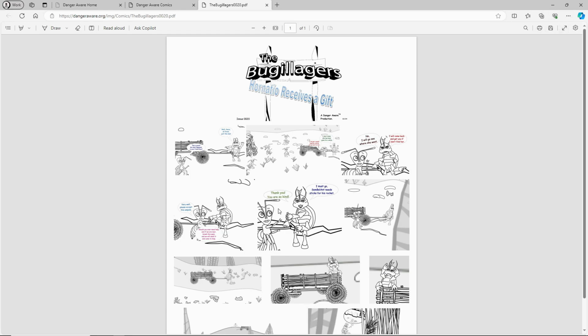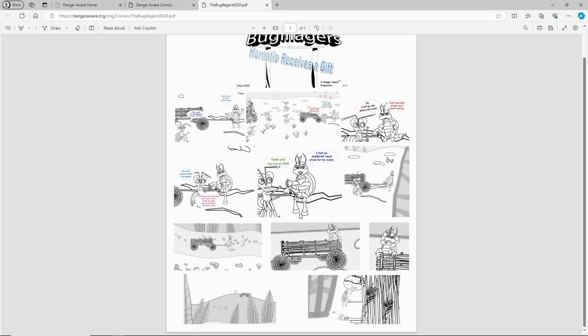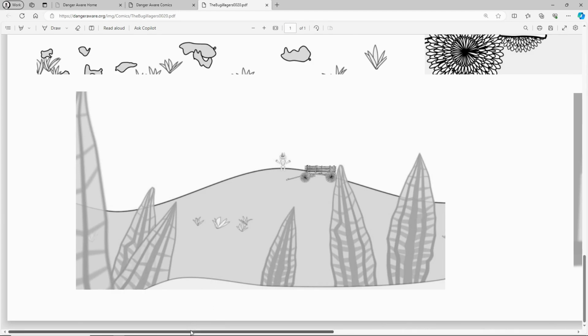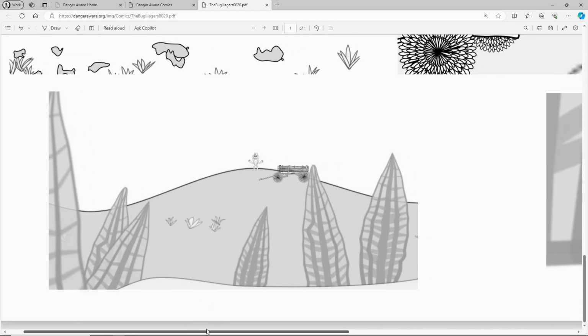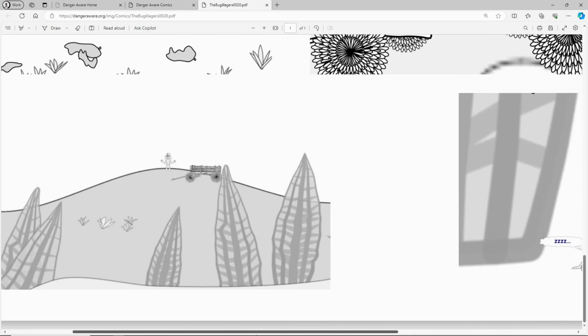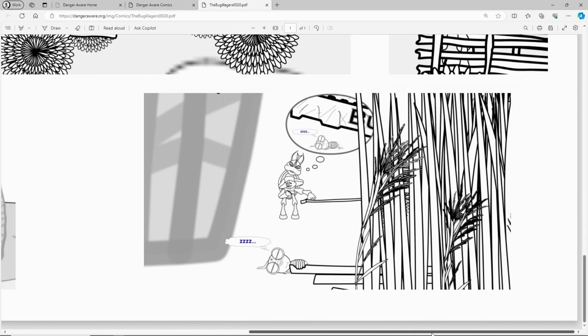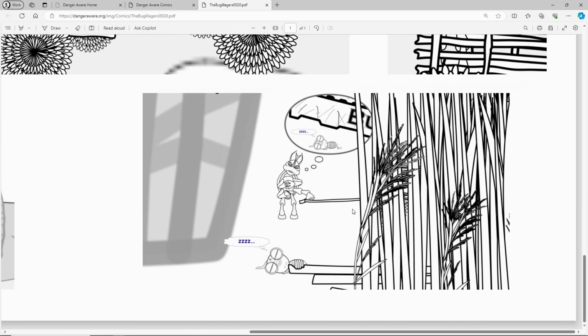So here's the last comic, and we can see Hornatio's talking with one of the yellow Gavester ants. So here's Hornatio. He's been looking for Zoi Zoi. She was supposed to go find Sticks and come back and get him because he was repairing the wagon. So now here he finds her, and you can see his thoughts are her getting stepped on. I hope that comes across as a shoe coming down on the bug.